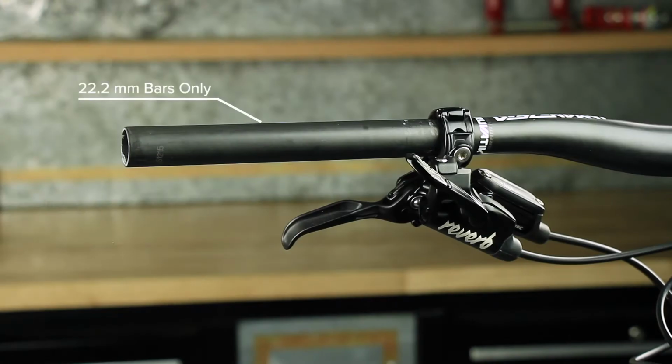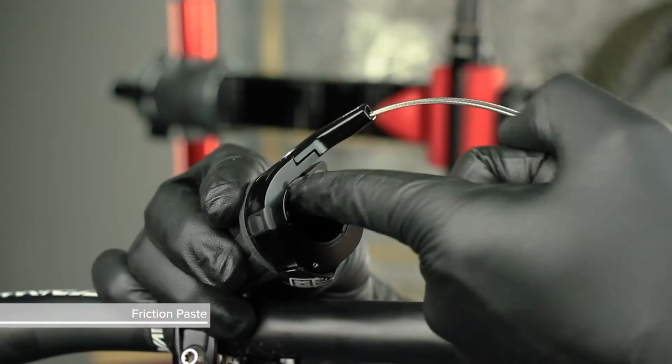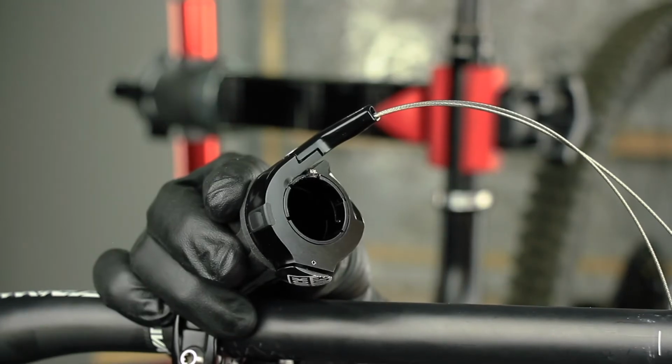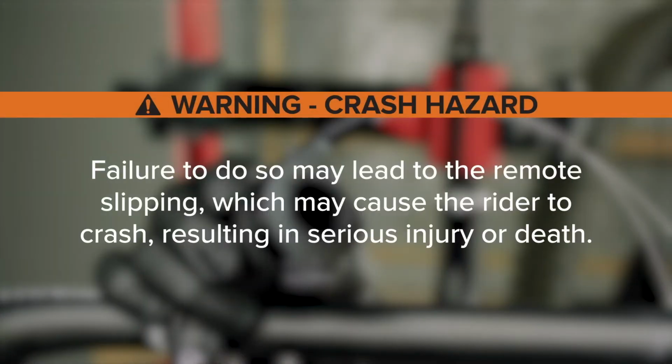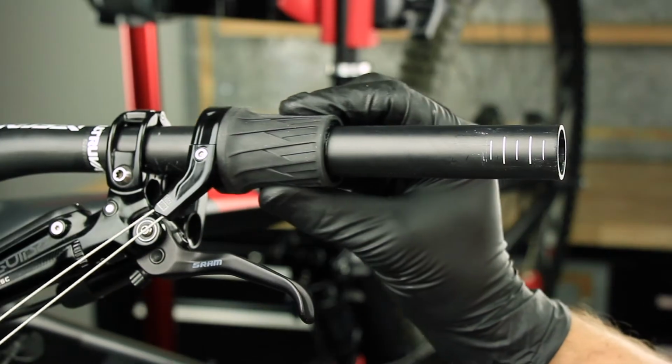The Twistloc remote is designed for use with 22.2 mm diameter handlebars. Apply friction paste to the inner diameter of the Twistloc remote when installing on carbon fiber handlebars. Failure to do so may lead to the remote slipping, which may cause the rider to crash, resulting in serious injury or death. Slide the remote onto the handlebar.